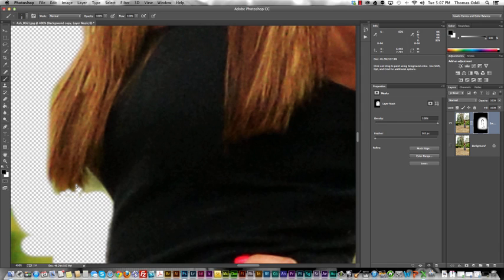There you can just try and mimic the edge of the hair. It doesn't have to be perfect, just want to get much of that green out from outside of that background, but want it to look like natural ends to her hair. So just kind of do what you can there.